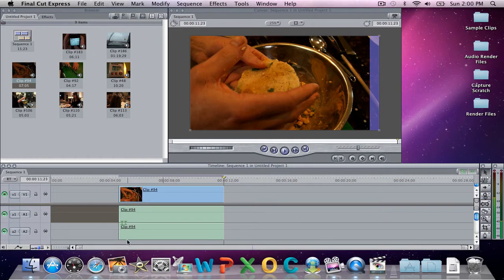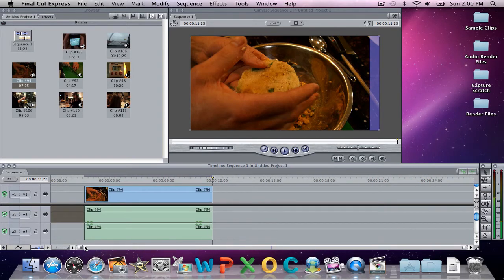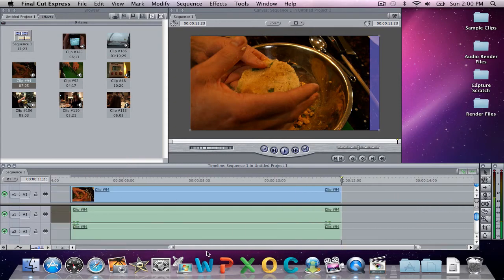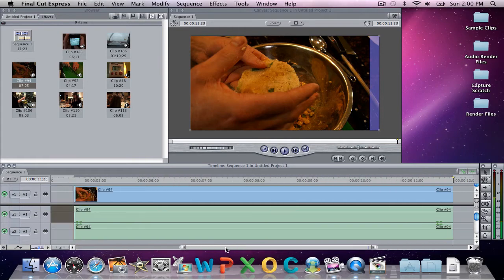As an aside, if you ever want to work on fine points of your Final Cut project, if you just drag and drop this here, we can zoom in. So I'm going to now drag and drop so I have virtually the whole clip in view. Doesn't mean the clip's any longer, it's just my view of it is bigger. I want a curve. I want my audio to come up, level, and down.